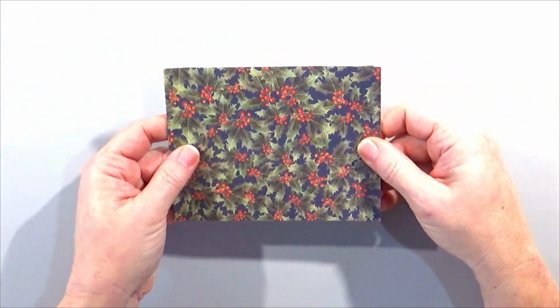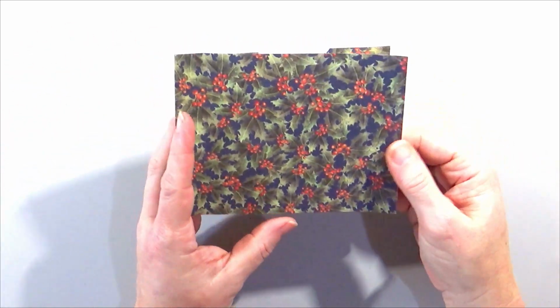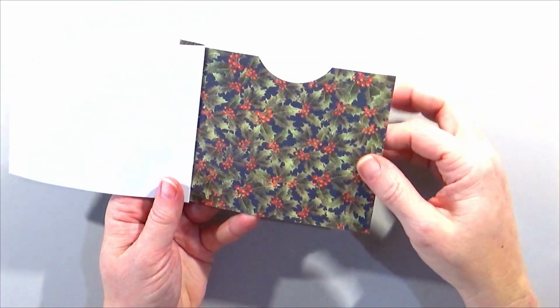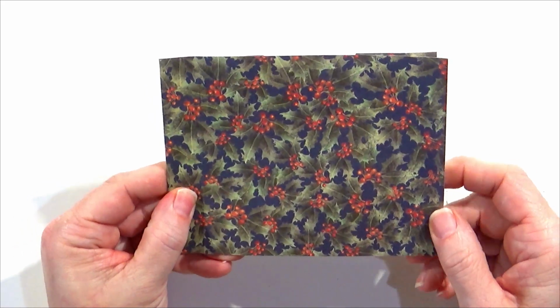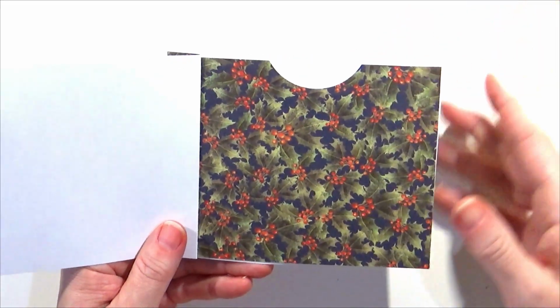Now, from there, all you have to do is add whatever kind of decoration you want. And we can add a little card in here where you can write your note and good wishes to your friends or family. But that is the basic construction of the card. Now that it's made, I want to decorate it and create the insert that'll hold my personal message.